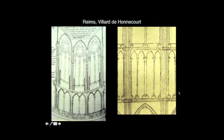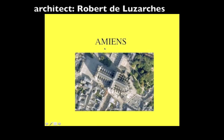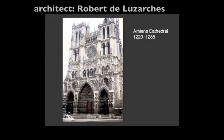Probably with Amiens Cathedral, High Gothic reaches its apotheosis. It reaches its high point. And part of that is that this is the tallest Gothic cathedral that managed to stand up. Some got higher for a little while, but Amiens still stands to this day. So we have to give lots of credit to the architects of Amiens Cathedral. And we even know the name of the architect of Amiens Cathedral, at least one of them, because this was an ongoing building campaign that lasted quite a long time, but Robert de Luzarches.